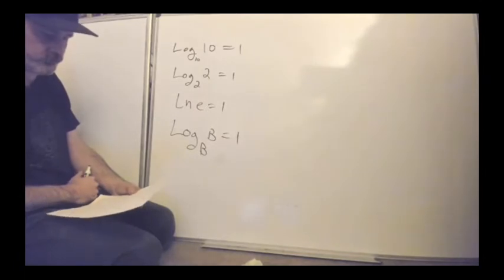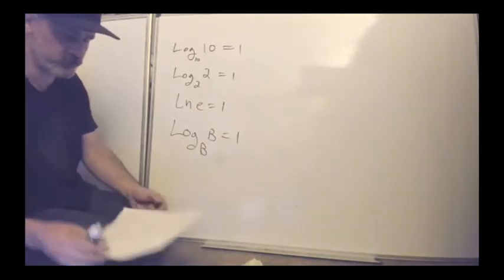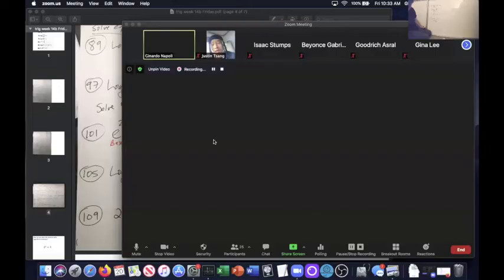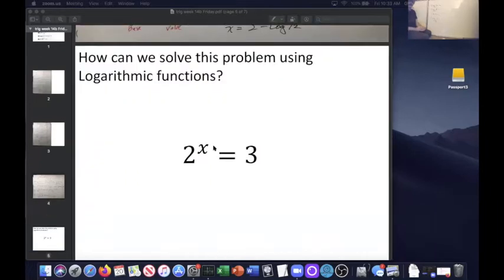All right, and then there's another thing that's really interesting, which I'll get to in a second. And that is, how can we use logarithms to solve this problem? We certainly can't use the bases are the same on both sides right now, because there's no way we could get 3 to become a 2 very easily. If 3 was 4, no problem. If 3 was 8, no problem. If 3 was 16, if 3 was some power of 2, then we could solve this. But right now, that's not possible.